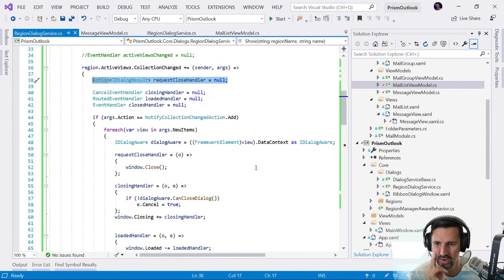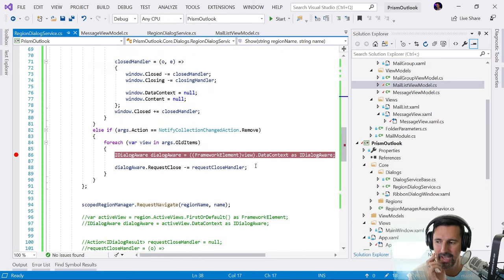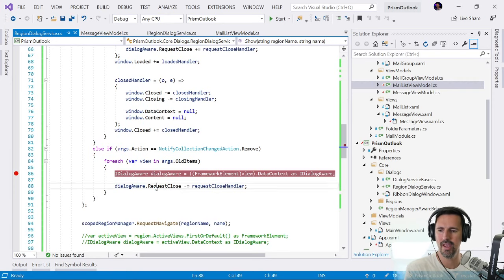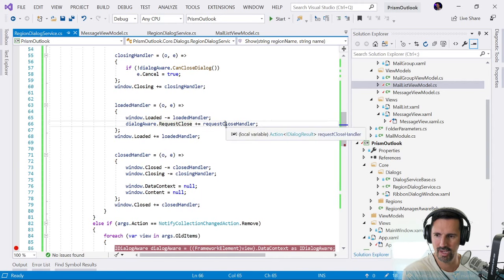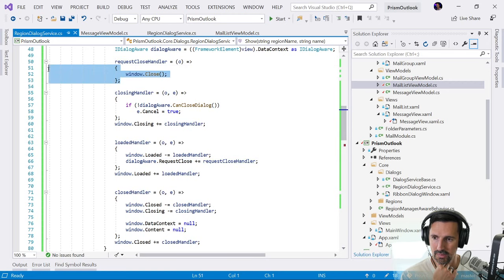Okay. I get it. So I need to find a way... Where's that request close handler? Right here, request close handler. Okay, okay.